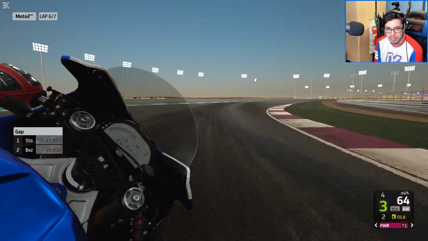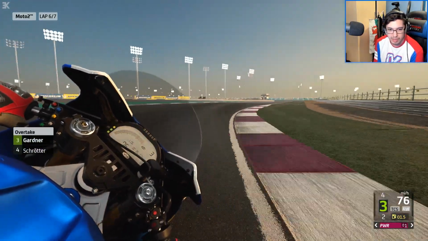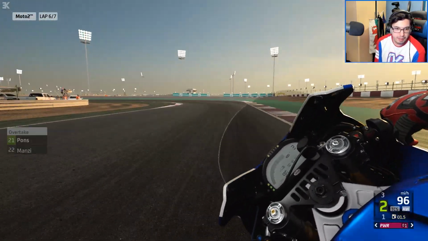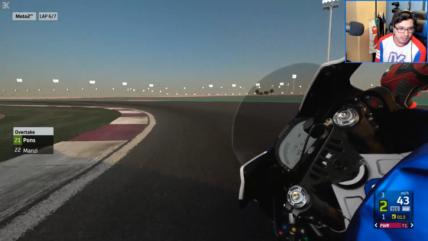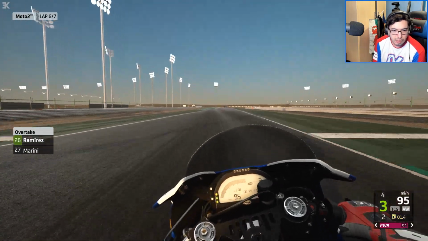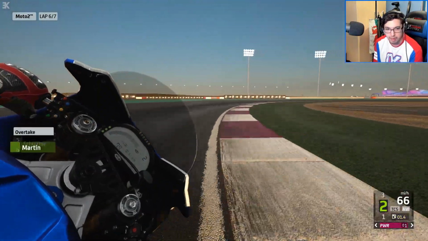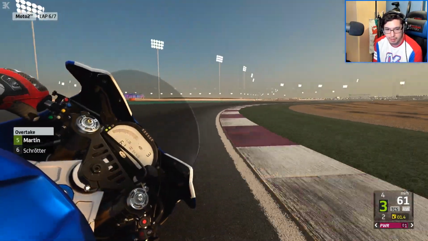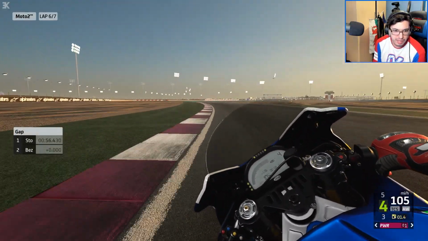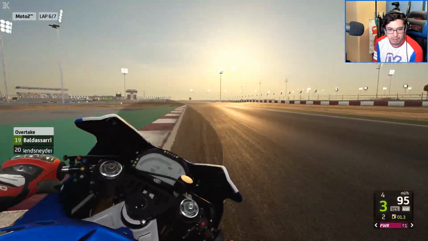Has he just chosen the right tyres? This medium combo. Remember, all those around him had at least a soft tyre on. I think that's what Shirota had. Has got Martin up to sit ahead of those. Shirota down in 6th, now back with those. You've got Bezzecchi behind.